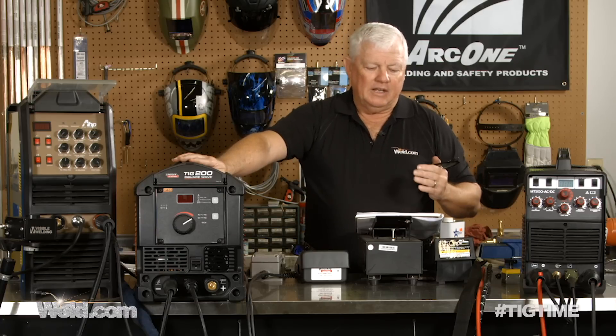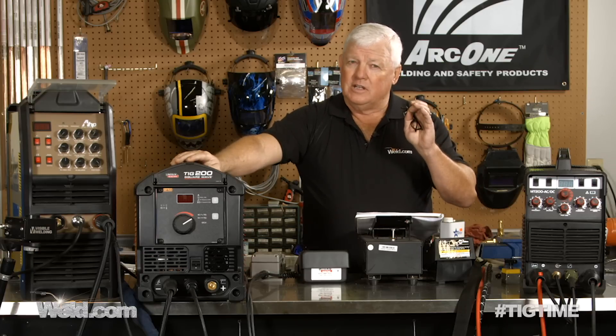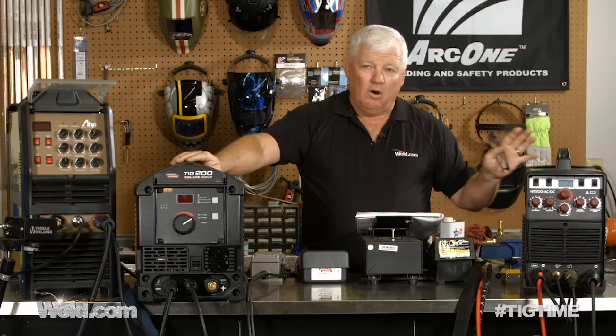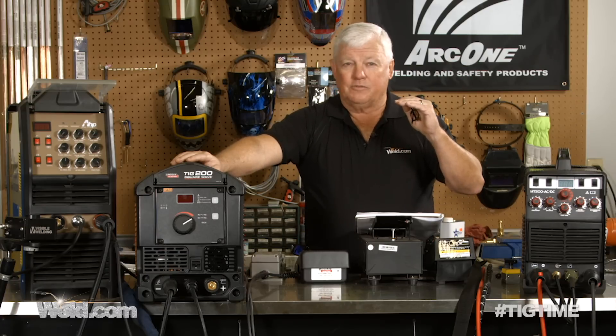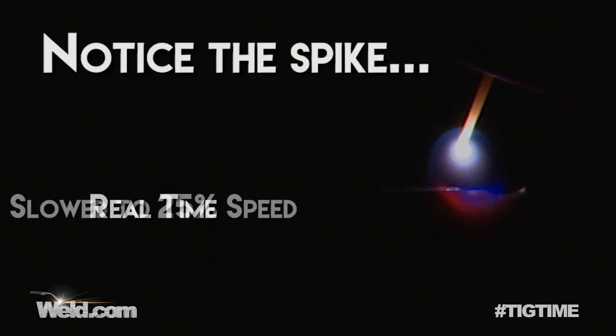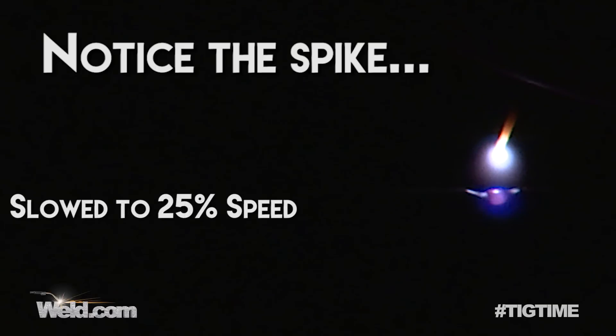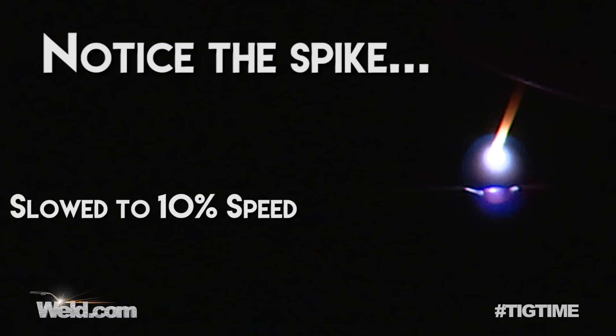The AHP doesn't have a great amperage range. It has range at the high end, but at the low end it lights off at 10 amps. All of these machines — and all professional machines — when they say they light off at 10 amps or 5 or 4, there's actually a little spike that goes up when you first initiate the arc, and you never know company to company what that spike is. It may spike up to 20 or 30 amps and come back down. The best way to tell is go to thin material, go to the edge, and light an arc — that tells you whether it's smooth or not.